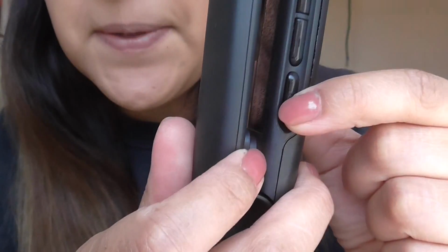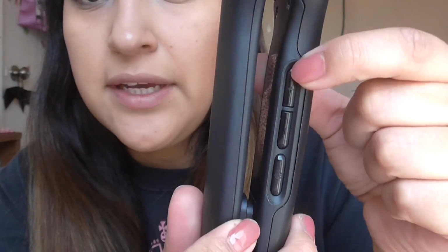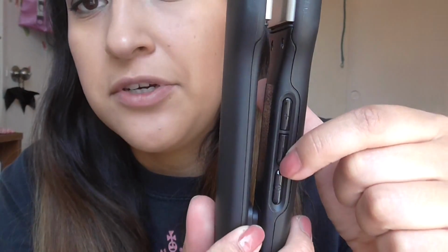So I'm going to turn it on for you guys. I'm going to leave it flat as well, so that you can see the on button. And then there is a minus for the heat, and then to do the high temperature, it's a minus and a plus sign. That's all it is. So I'm going to turn it on so you guys can see. I'm going to zoom in. There you go.